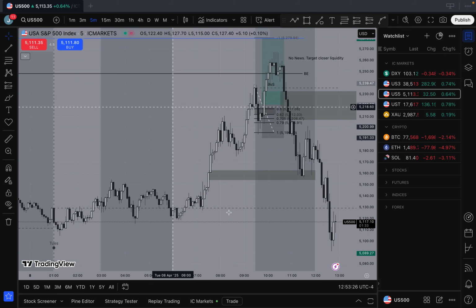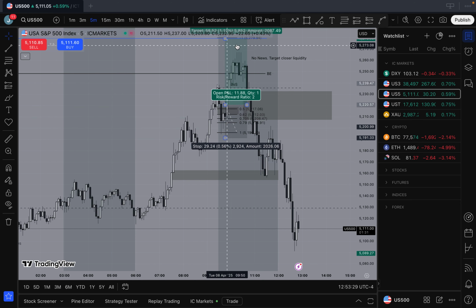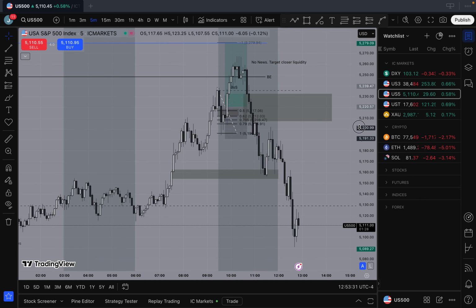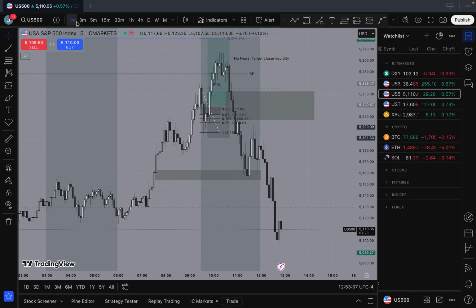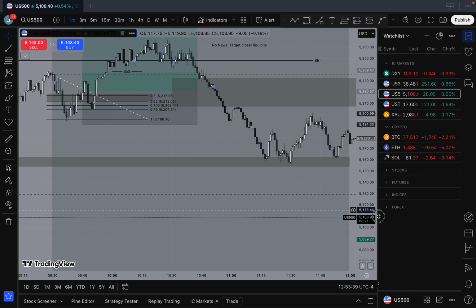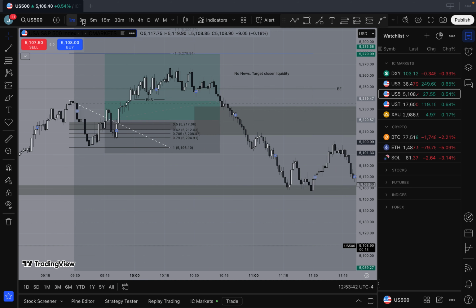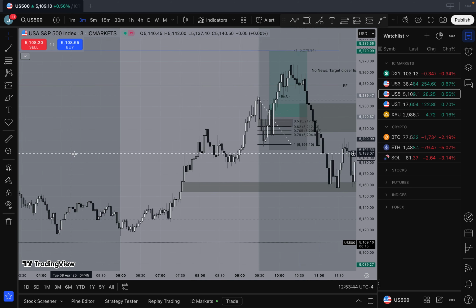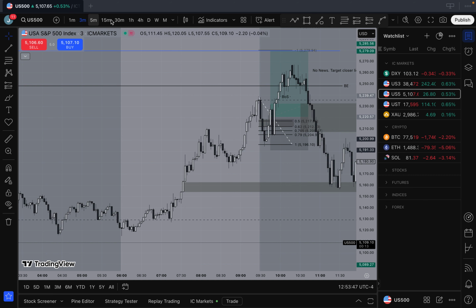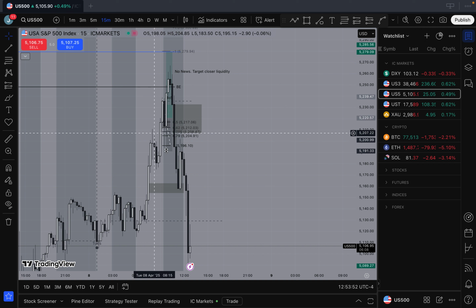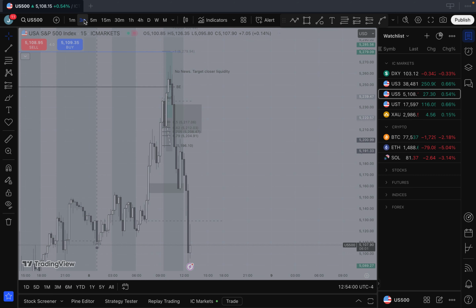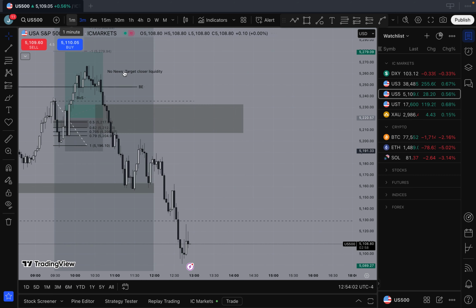To further point out where my targets were, you can see we've got one standard deviation on the fib here, and that goes all the way up. My fib, I think, is set out on the 1 minute or the 3 minute, probably 3 minute. Yeah, oh, it's moved again. Maybe the 15 minute. So yeah, pretty much 15 minute. Like, there's this range down the manipulation leg, target up here. Yeah, it's one of them.